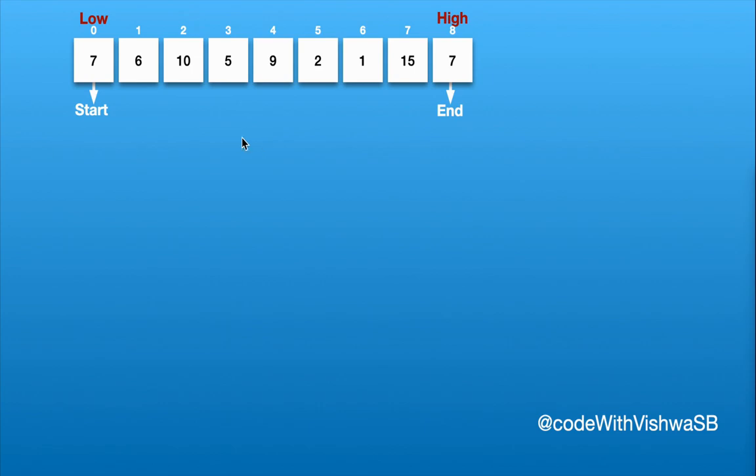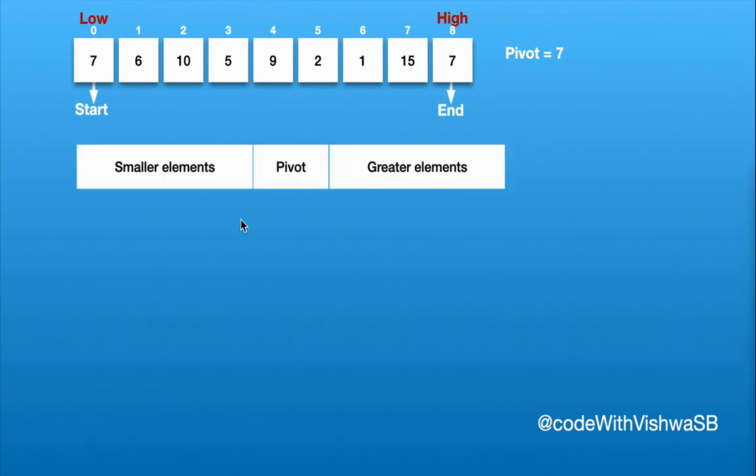So now I am selecting the first element as the pivot. Let's define the pivot key. So the pivot is 7, that means the 0th index. Now we need to find the proper place for this pivot in the given data. Keep in mind that this algorithm follows a divide and conquer strategy. So we have to start by dividing the data in such a way that values less than the pivot are on the left side and values greater than the pivot are on the right side. This is called partitioning. Partitioning is the backbone or the fundamental idea of this algorithm.